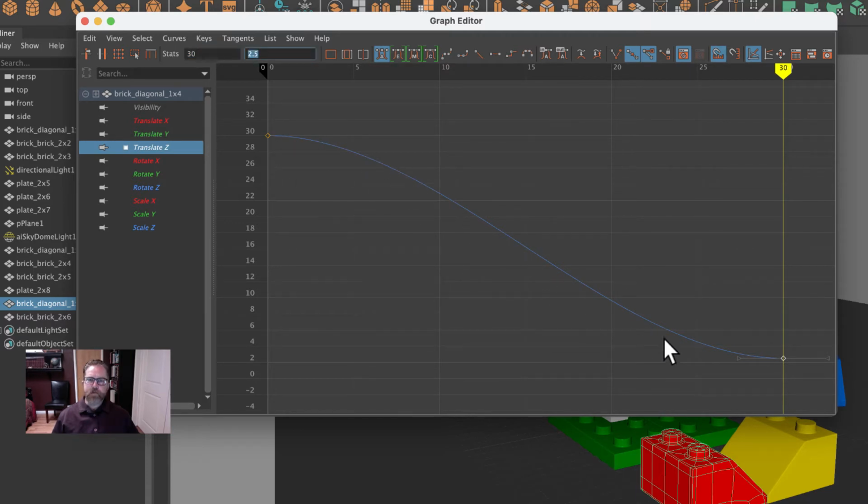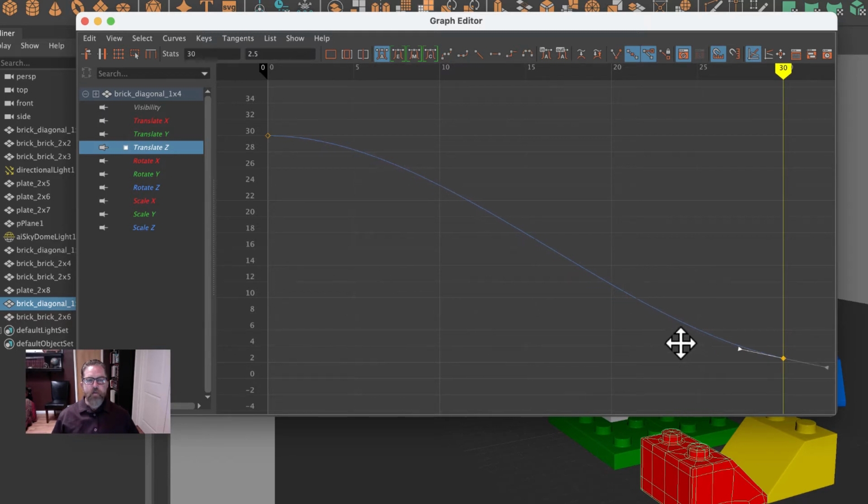And the computer has filled in the graph here. These are flat tangents, and that just means when I select them, you can see that the tangent handles are flat. It starts off slowly, it hits a uniform rate of speed here in the middle, and then it slows down. But we want it to appear as an abrupt stop. So we'll grab the handle. This is the keyframe, and this is the handle.